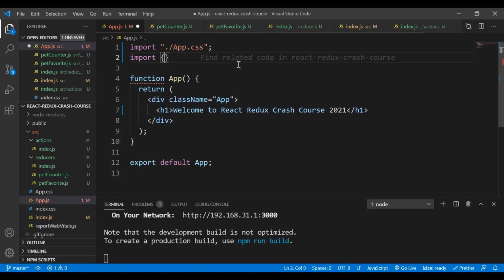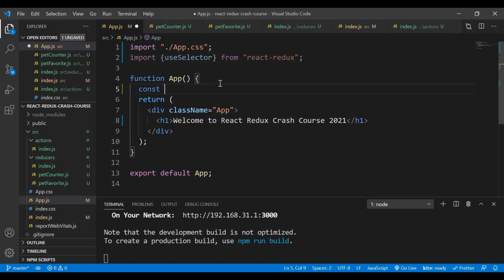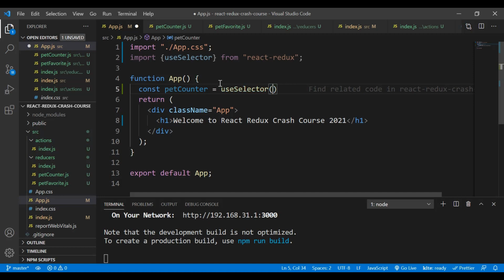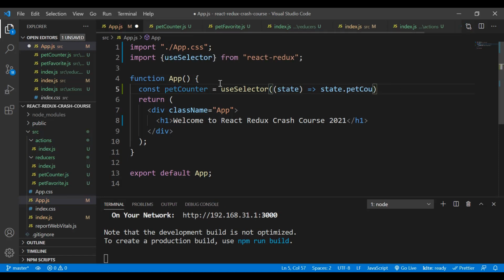So say if I want to access the data coming from this app component, I just need to use the useSelector, which comes from React Redux. On top here I can say pet counter equal to useSelector, state, and state dot pet counter.